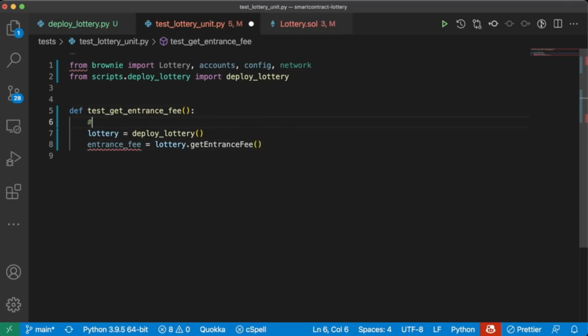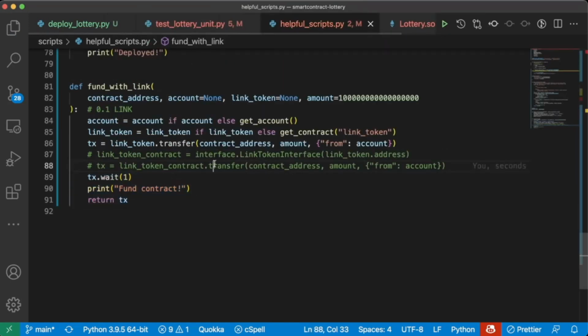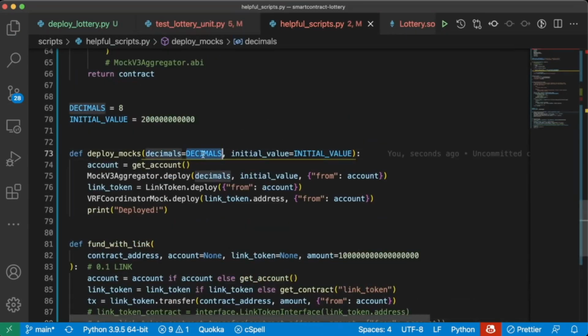And oops, let's just make sure we're doing the arrange, act, assert mentality here. And we're going to want to make sure this entrance fee is what we expect it to be. So what do we expect it to be? Well, again, our helpful scripts is going to deploy these mocks, right? It's going to deploy this mock, and the initial value is this 2000 number.